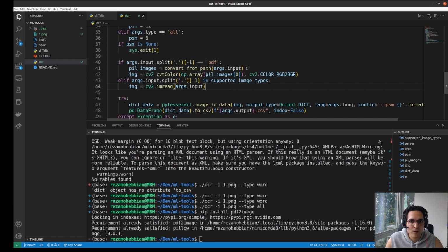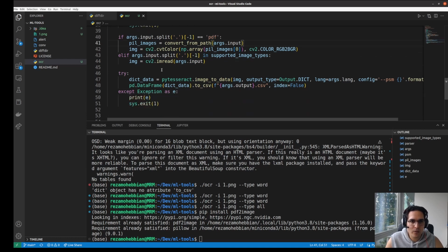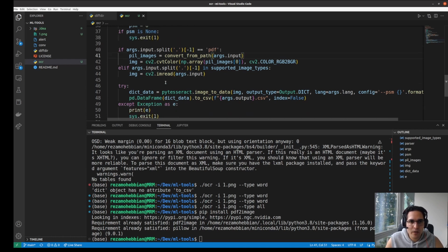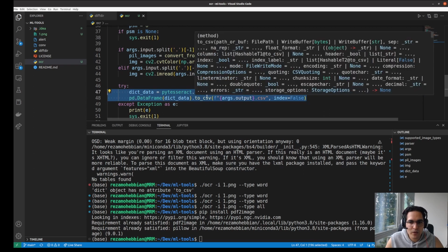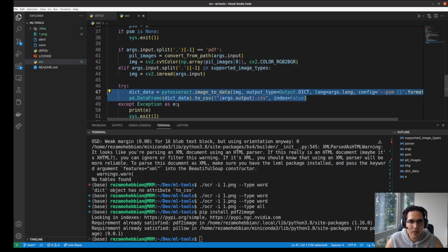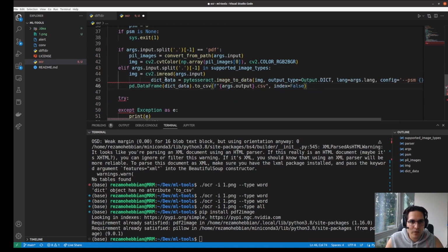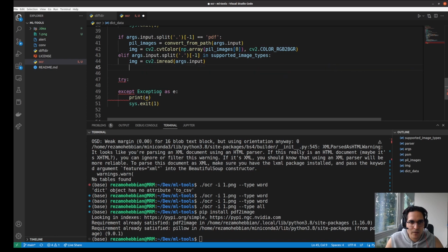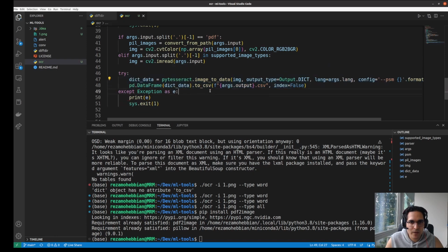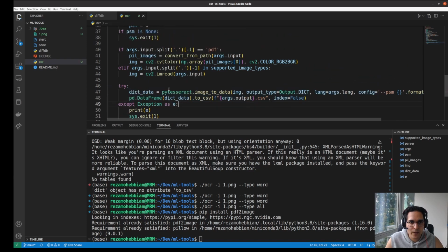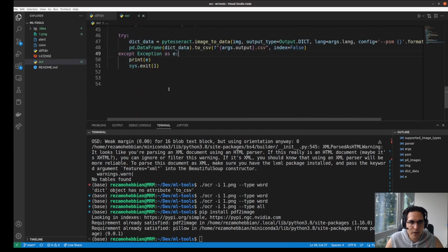Or, I'm not sure about it, but maybe if it is an image, that can be done once. So if it is image, we can do this here. Let's give it back. Okay, so I can create a function, I guess. That's better.